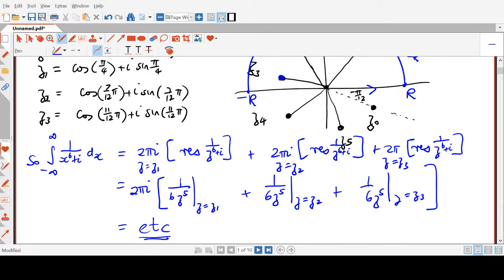I'm not going to do it now because those points are not clear. It's like cos of minus 5 pi over 12 and stuff. They actually have values. They are special angles, but they are half of 30 degrees, so I can find their values. But it's a bit of a schlep to do that. So it's something I can leave. I just want to show you the idea.